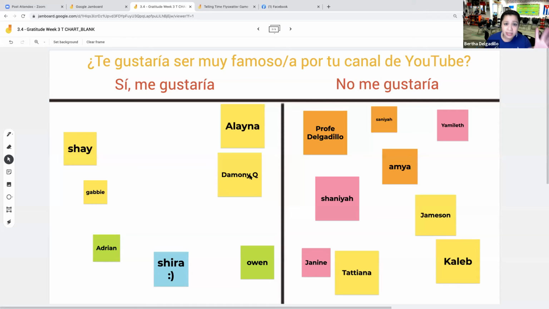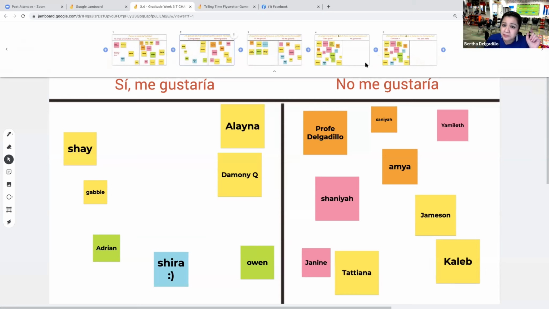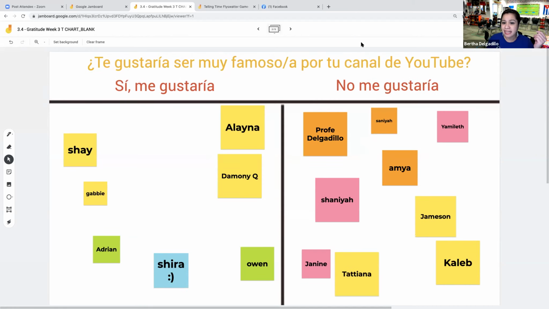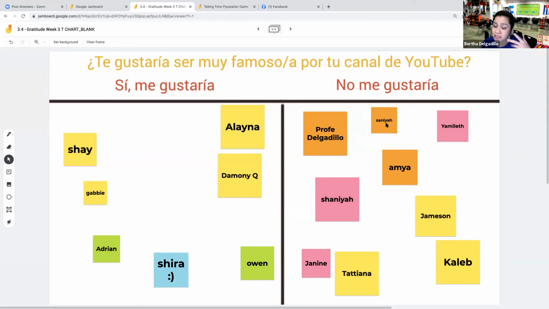Don't get me wrong, we still use collaborative Google Slides from time to time, and I can put them on the grid view and watch what they're doing. But in here, I'm able to see them more clearly as I'm watching what they're doing. And I can see their names. So if they're not finished with the response, I can say, oh, okay, Sanaya, I need you to finish typing this answer. I just feel like I'm more on top of it. And the students feel like, oh, she's watching everybody. And like I said, it's more appealing for them.